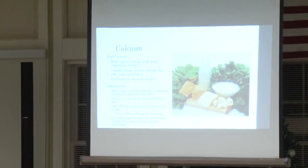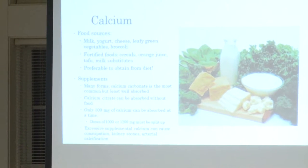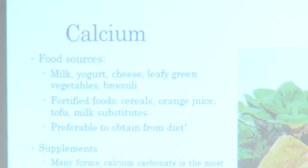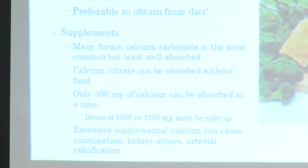For women over 50 and men over 70, the recommendation is 1,200 milligrams per day. The best way to get calcium is from food — milk is the classic source, but you can also get it from green vegetables, fortified foods like cereal, orange juice, tofu, and most nutritional beverages. This is usually a safer way to absorb it since you're not getting a huge load at once. If you get calcium from supplements, you can only absorb about 500 milligrams at a time, so you'd want to divide that dose.